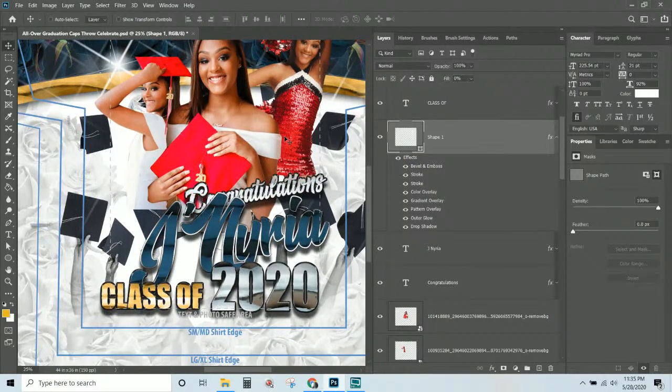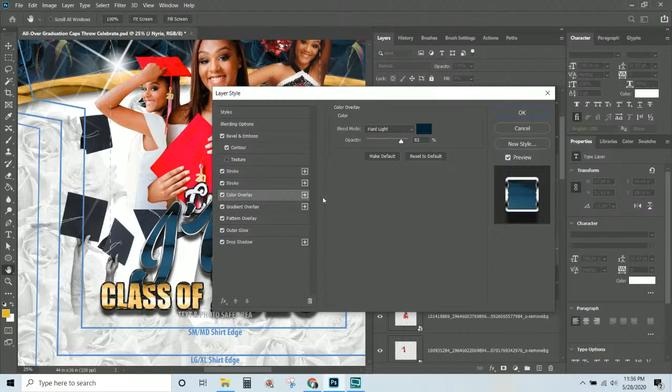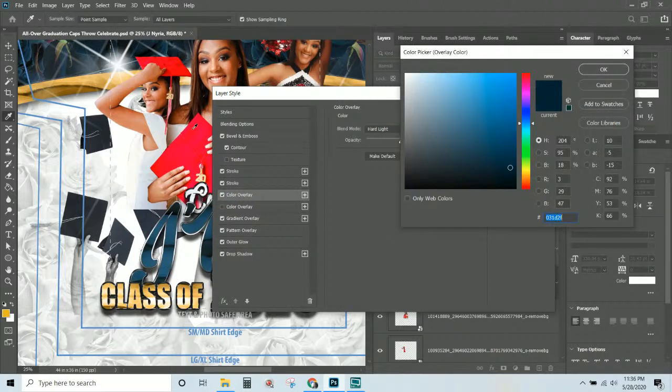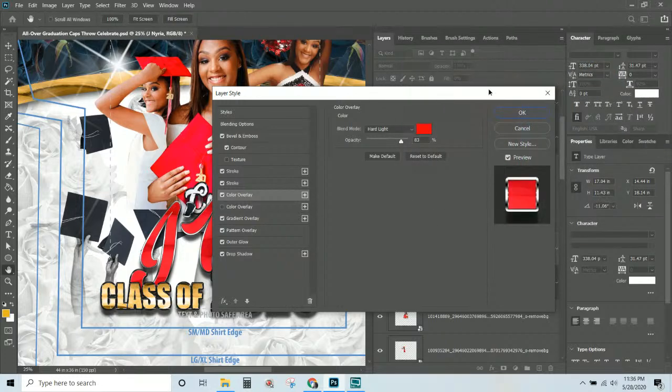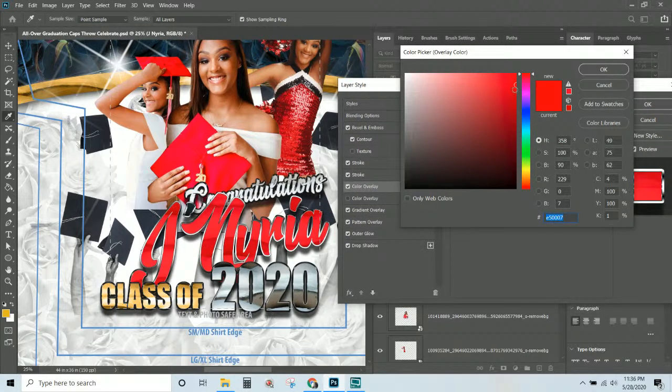All right, so of course we have to change this color, right? So I'm going to double click on effects for the name. We have an existing color overlay. I'm going to add a new color overlay so that I keep that existing navy blue there. And I'm going to choose a red in the design. Now this is a really hard and harsh kind of bright red. So I want to make sure that I choose a good color that lets me know that that is red and maybe not pink or anything like that. So I'm kind of making it a little bit darker.